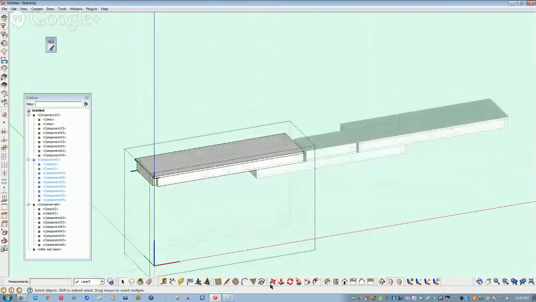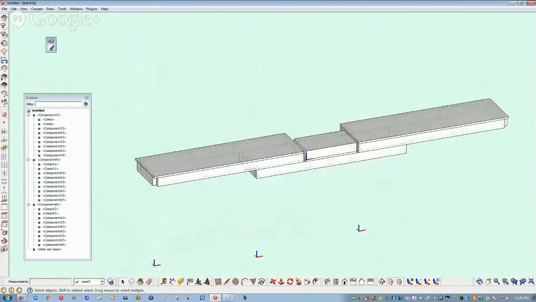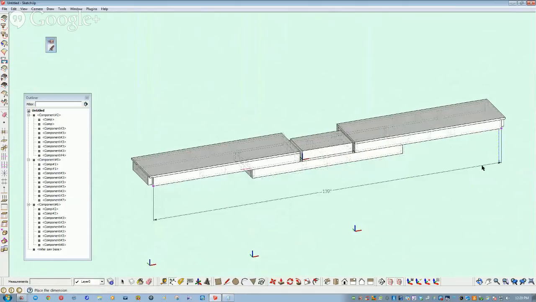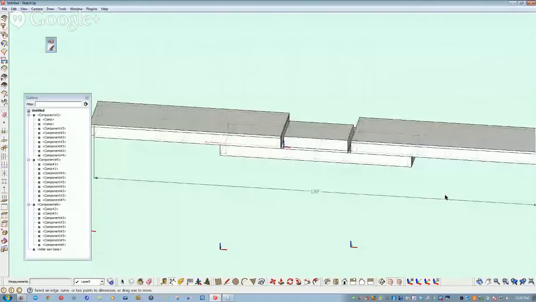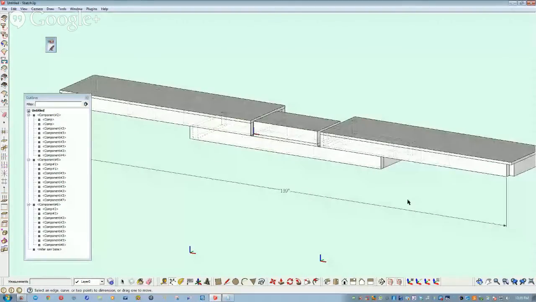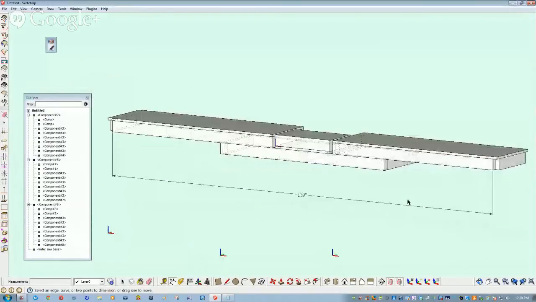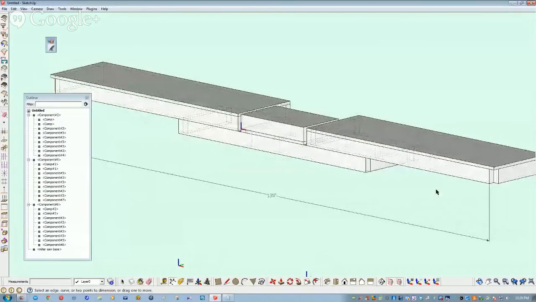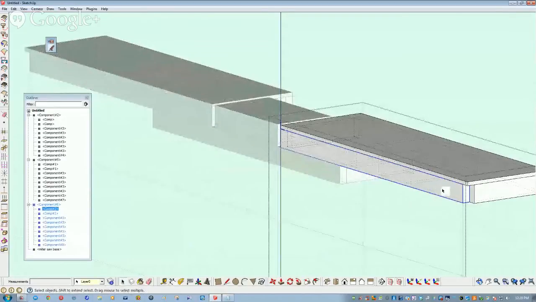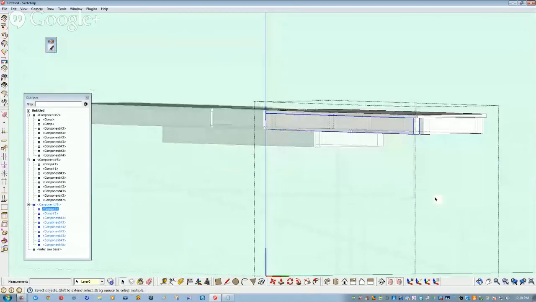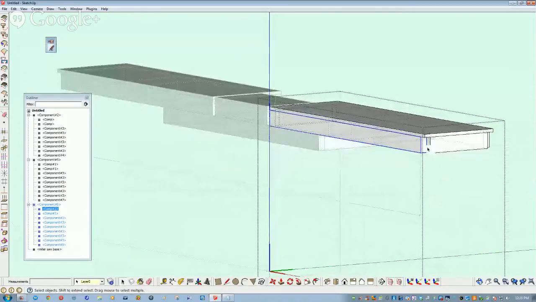Now, let's try dimension again. Now it's back to 139. I have no idea why it did that. Let's try 9.5 inches shorter.